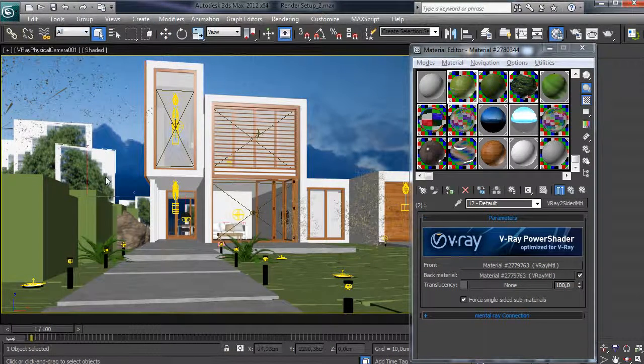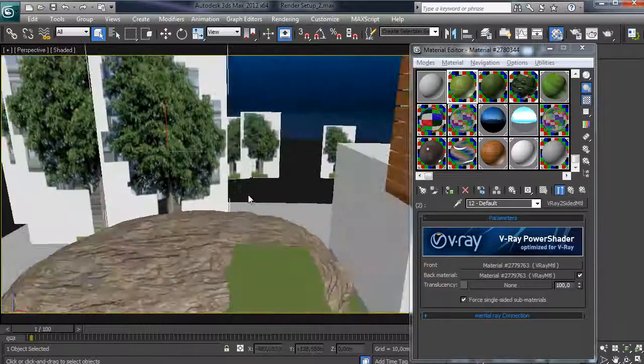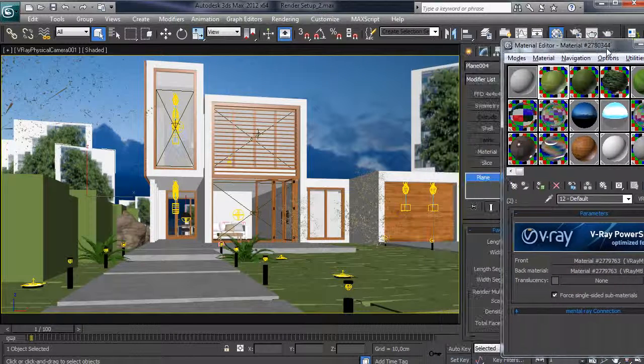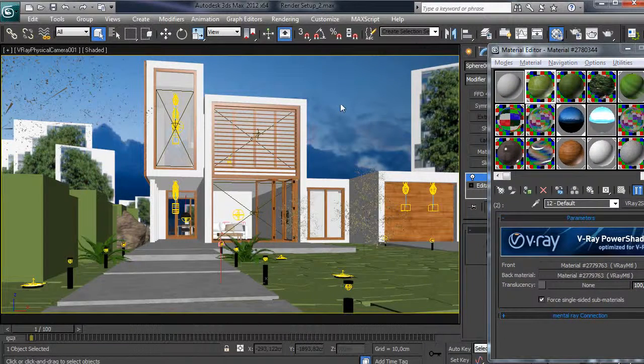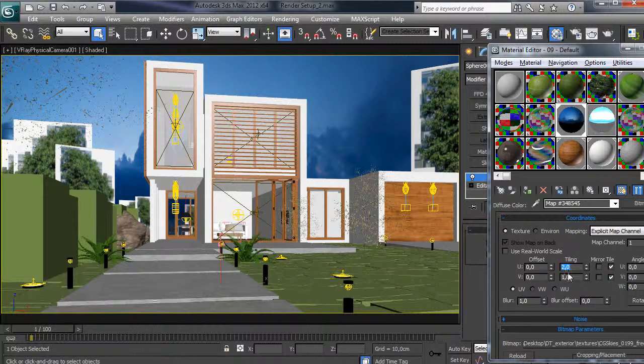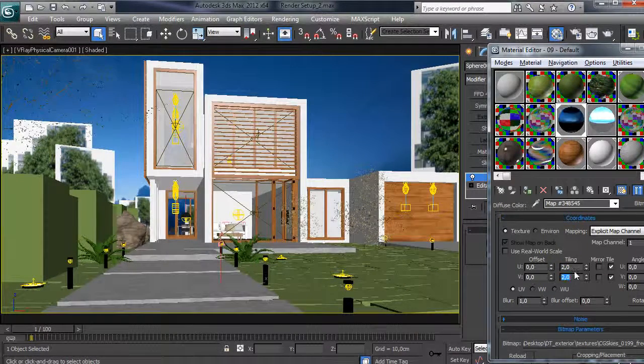We have trees here as well. And I don't really like those clouds here. Let's check if we can make this look better by increasing the tiling.